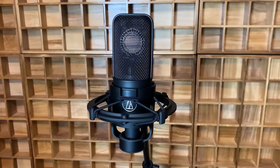Those are really great features. Really nice design, crystal clear sound. Comes out of the box with this fantastic shock mount here. You can use this microphone on all kinds of different sound sources, of course, and it sounds really nice on vocals as well. So here we go.